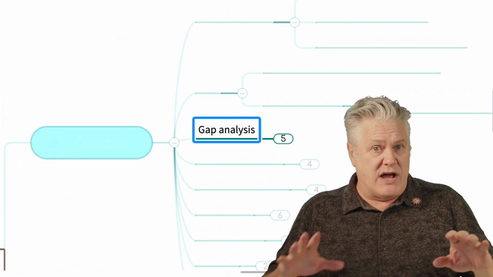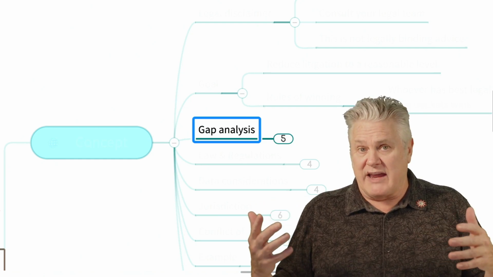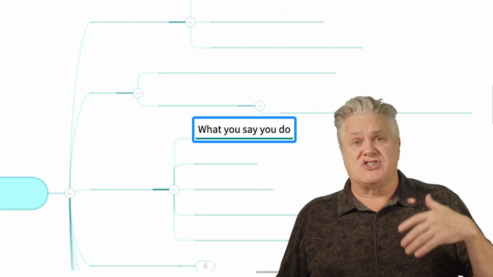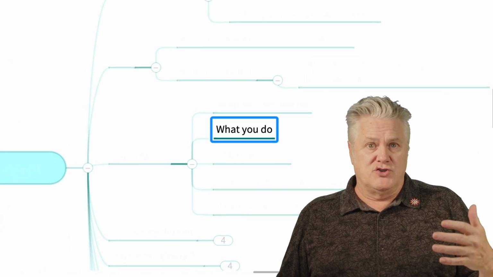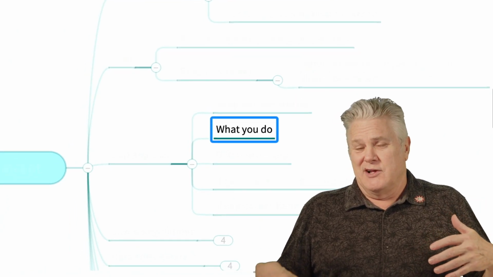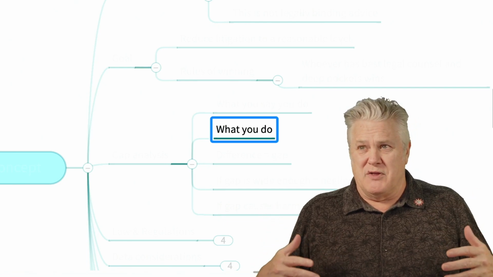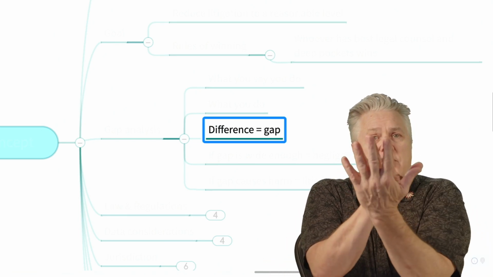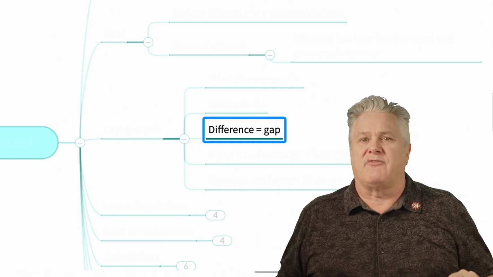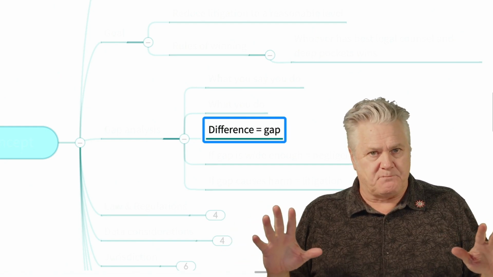Okay. So now in all of this, you do a gap analysis for law, regulations, and all those things. And so you start off with what you say you do. That's your written policy. And then what you do. Those are the actual implementations that you put in place, the controls that you put in place. Now, you compare those two, and they're not going to be perfect. It's not going to be like a one-to-one correspondence where they all line up perfectly, and it really shouldn't. But there's going to be a gap there, and that's okay.